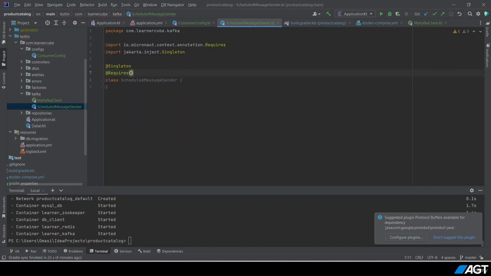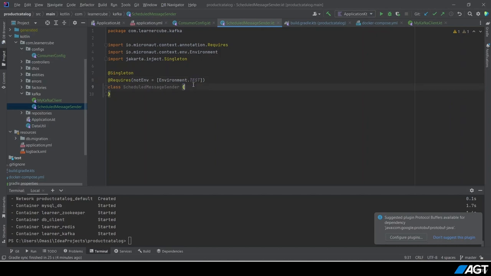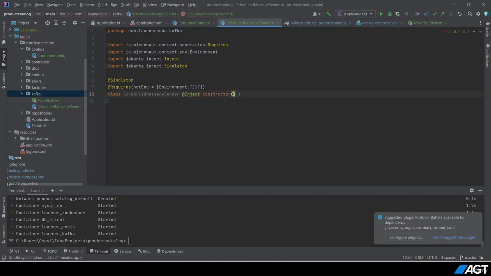We can specify that by using the requires annotation and specifying the condition, which is not environment test. And let's inject the Kafka client and then write the scheduled function that will be executed every, say, 10 seconds or 5 seconds.